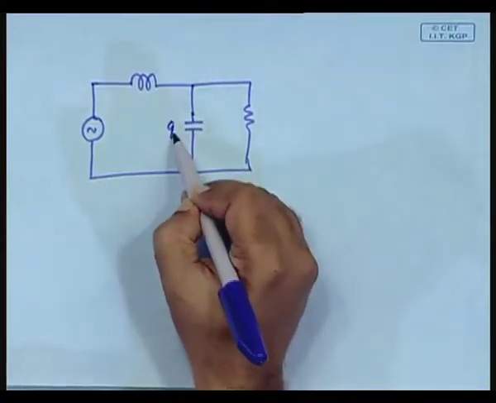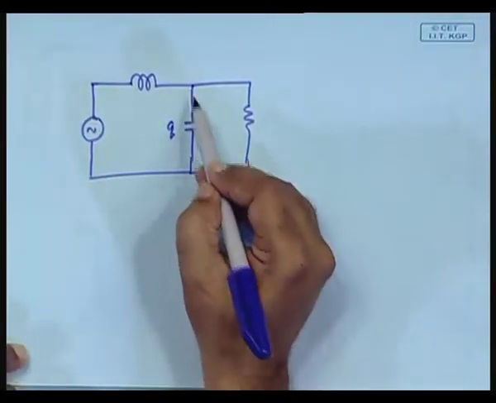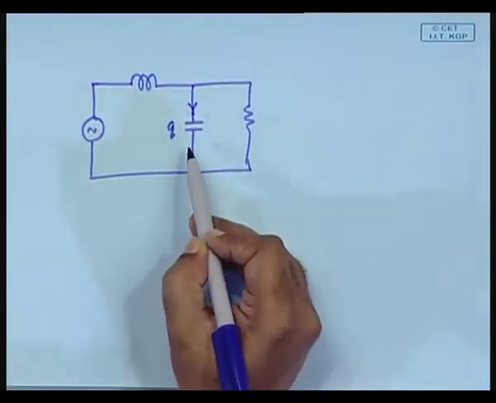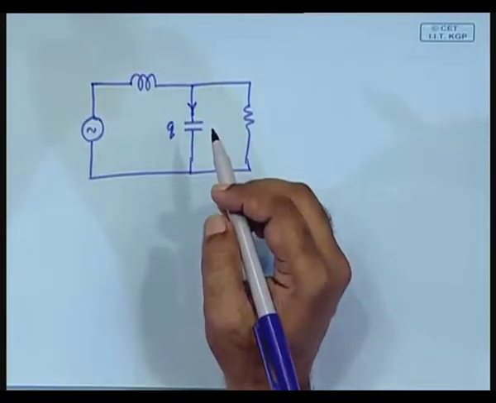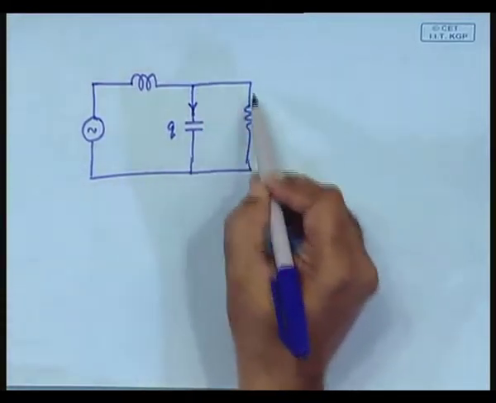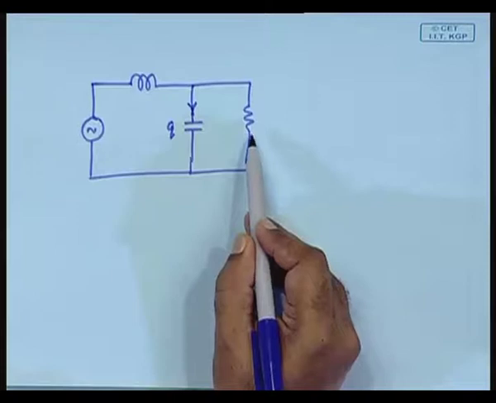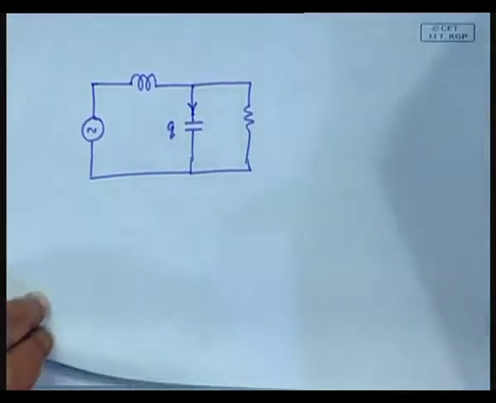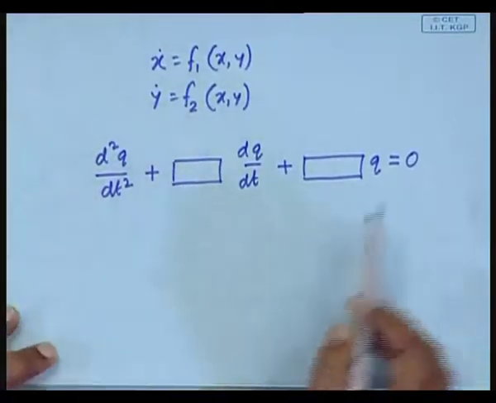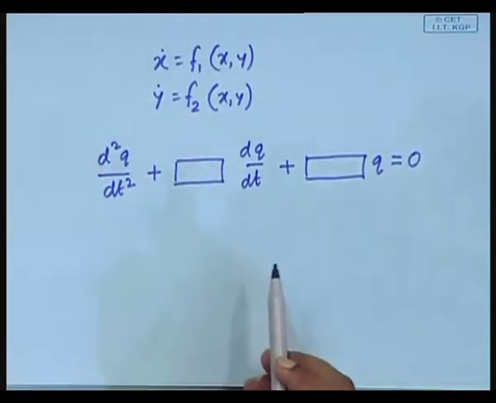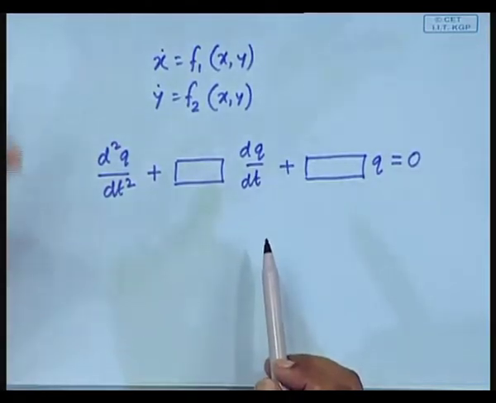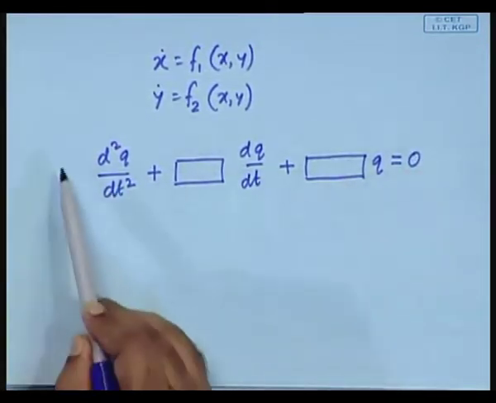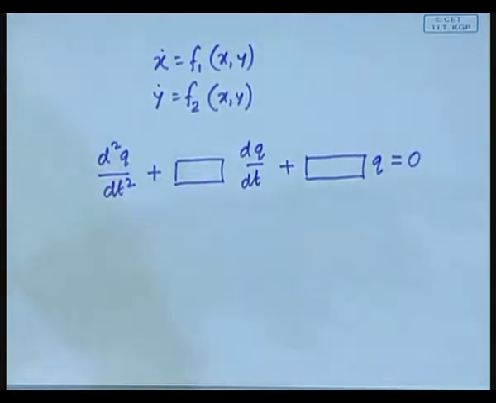So, suppose the charge here is q, then at this point the current flowing is C dv/dt or q dot. At this point it is the voltage divided by the resistance, and at this point it is the I, which is also a state variable. So you can easily write it in this form. I am not going into this because it is trivial. The point is, often you will find that it is easier to obtain it in this form. So, on the basis of what I have already understood in first order form, can we understand the dynamics, the behavior, if it is given in this form?